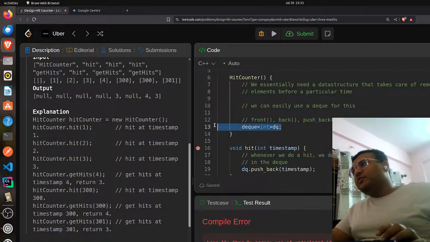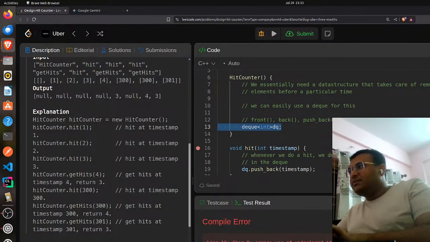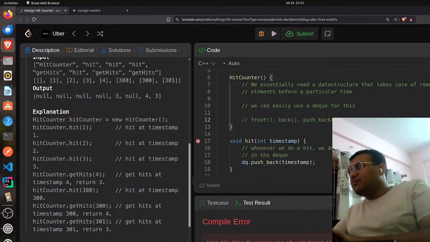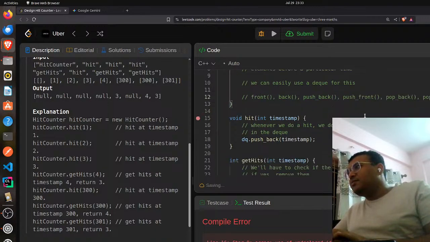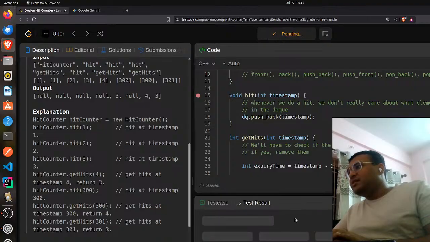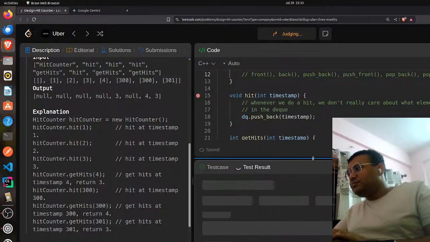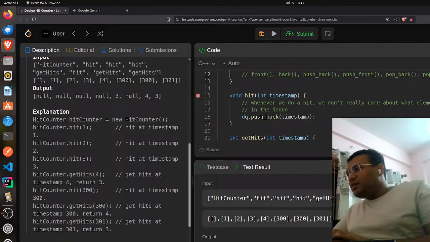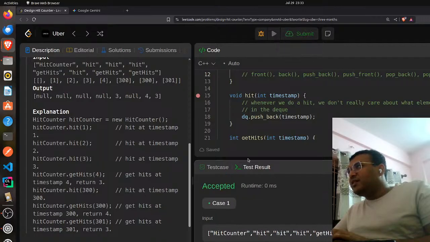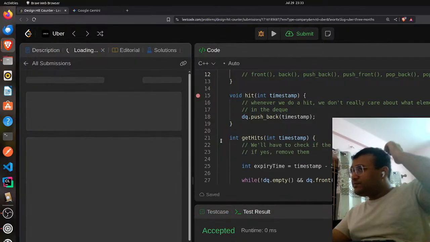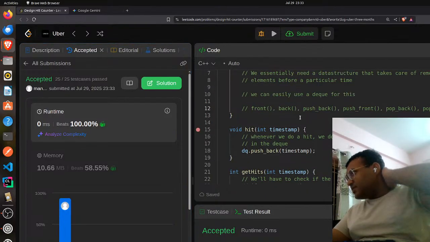So we basically do not need any initialization. Okay, so case 1 is running fine. Let's see. Okay, so this is accepted.